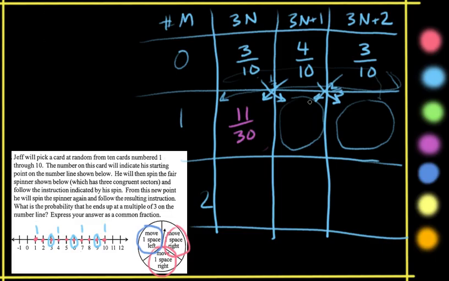And then this one is also going to be some number of 30ths. Let's see, did I do that right? Yeah, so this one is going to be 2/3 of 3/10 plus 1/3 of 3/10. That's just going to be 3/10, right? And then this one will have 2/3 of 4/10. I did this one wrong. This was supposed to be 1/3 of 4/10, 2/3 of 3/10. So 1 times 4 plus 2 times 3, that's 10.